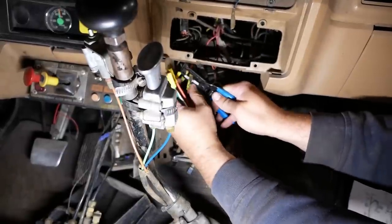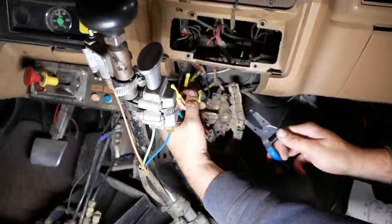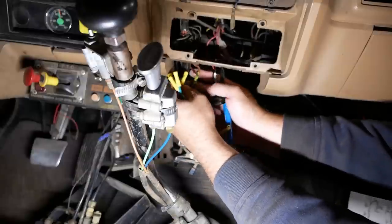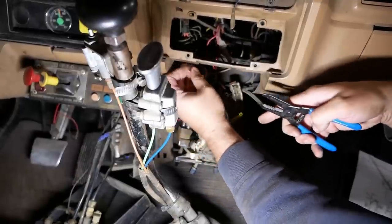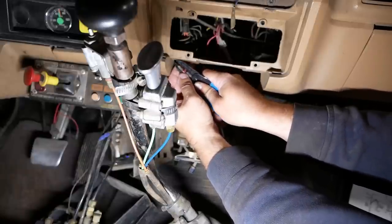Pretty exciting, isn't it? Watching some guy cut, strip, and crimp wire. I'm sure you're all just riveted.